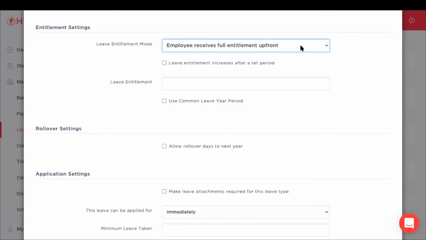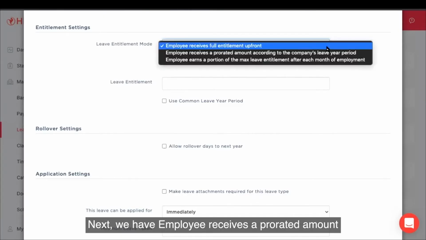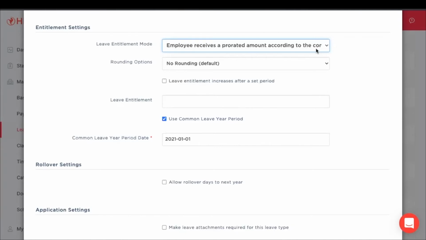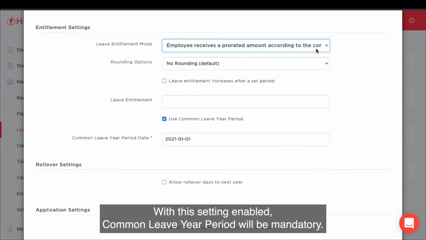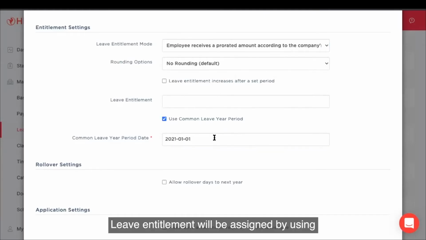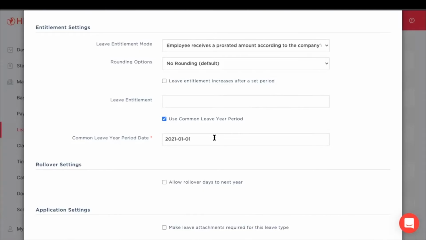Next, we have employee receives a prorated amount according to company's leave year period. With this setting enabled, common leave year period will be mandatory. Leave entitlement will be assigned by using the prorated amount based on employee's join date.